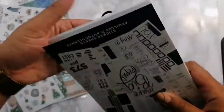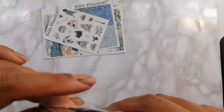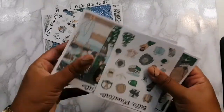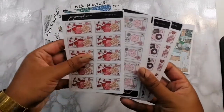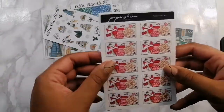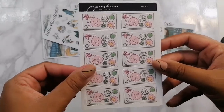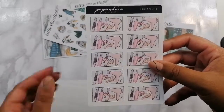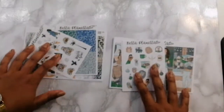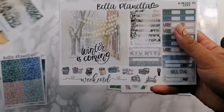There are some cute little square stickers in there too. From the d-stash from Laura, she threw in some freebie goodies as well. I also ordered some sheets of flat lays which is awesome — she was de-stashing some flat lays from Paper Shire. This is actually the first order I've ever done from Paper Shire, so I'll explain that in a minute. These flat lays were on my flat lay to-buy list, so very excited to have some Paper Shire goodies. I've got two Bella Planella kits, both wintery themed — this one is called Winter is Here.